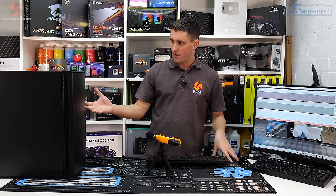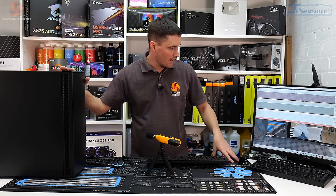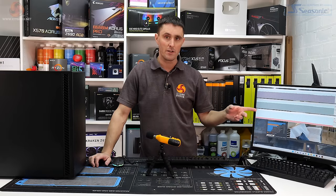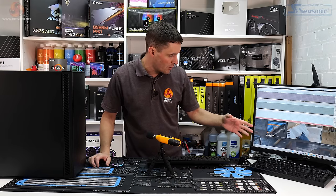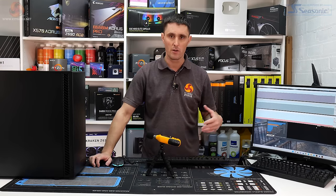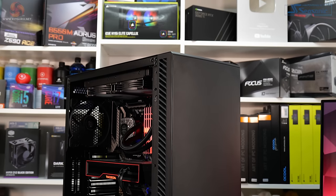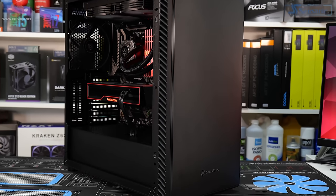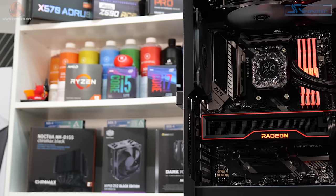Okay, so as you can see, I've got the test system installed inside the case. That's all up and running and working fine. As you can see, I have both the Cinebench R23 stress test running in a loop and the 3DMark Time Spy Extreme stress test, both running in a loop constantly. In terms of the installation of the system, I've got no problems with the case at all. It was really easy to install a system in. Everything lined up perfectly fine.